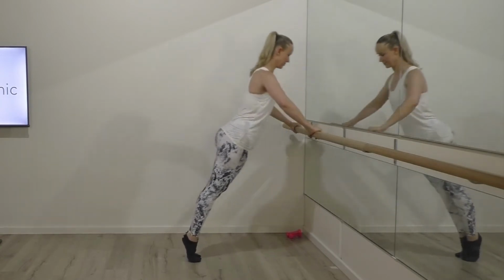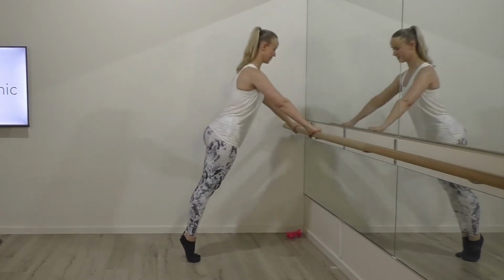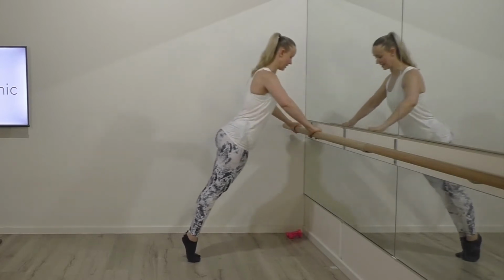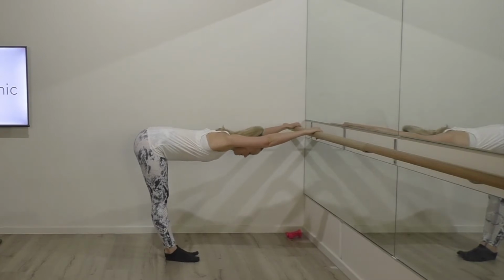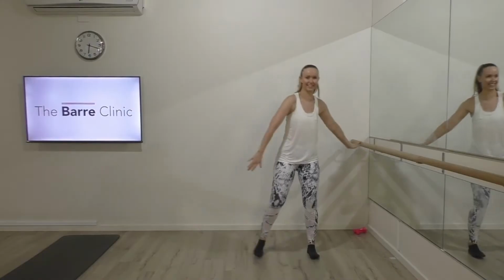Feel that tummy scooped in and up, long through the spine, lengthen the back of the neck, bend and stretch, bend, stretch, bend and stretch. Press back off the bar. Lovely long stretch through the body. Bend the knees, roll up through the spine to come up.